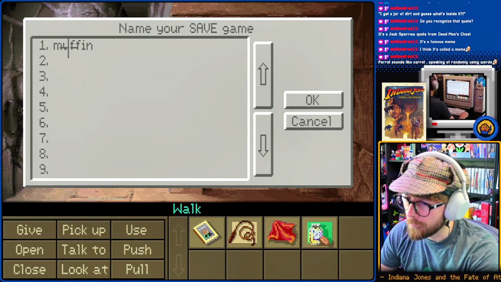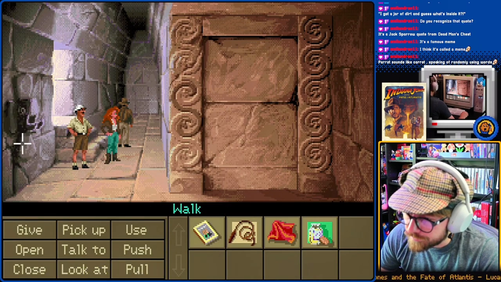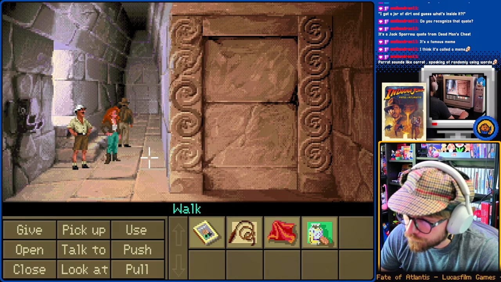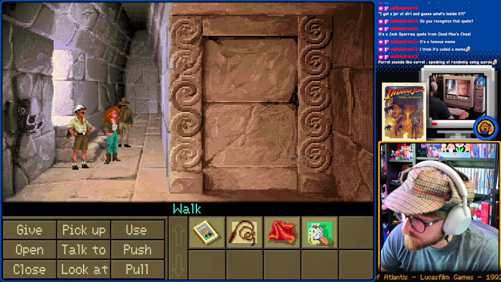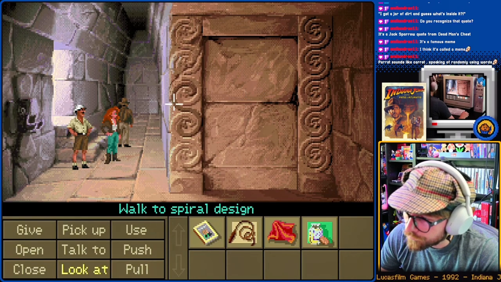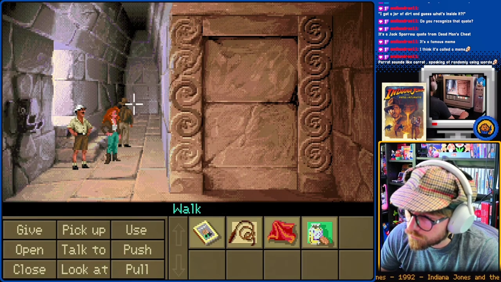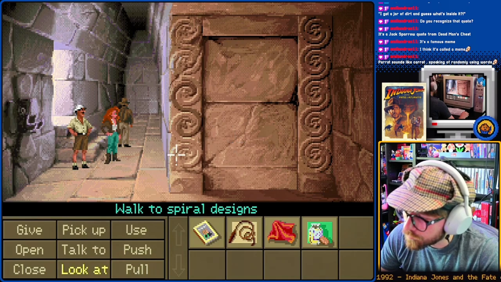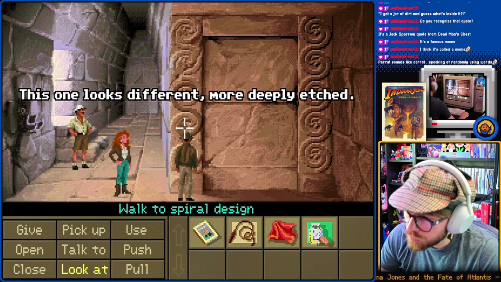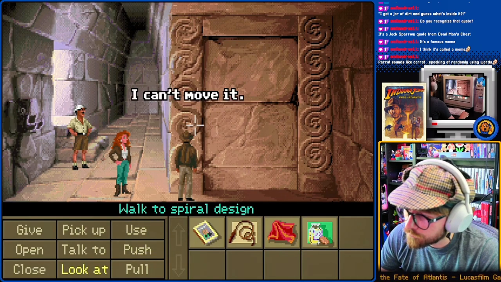Alright, let's save a game here. So we've got an animal head, a stern heart there as well, and his shorts. Spiral designs, and that is obviously some kind of door. So let's look at the spiral design. This one looks different, more deeply etched. Should we push it? I can't move it.